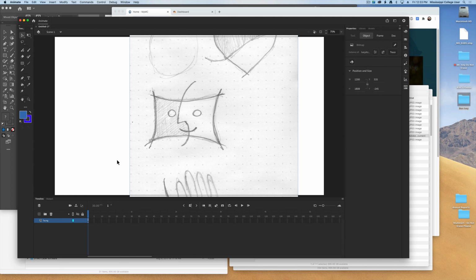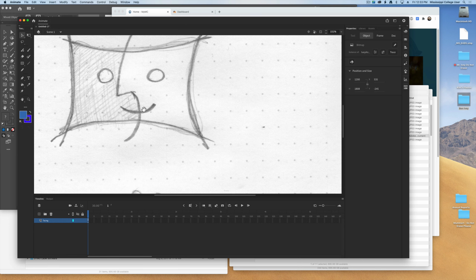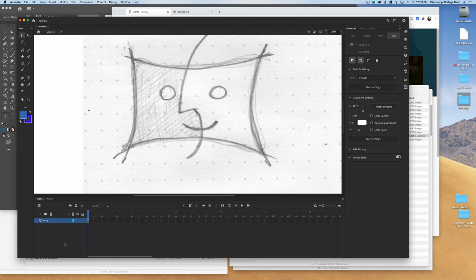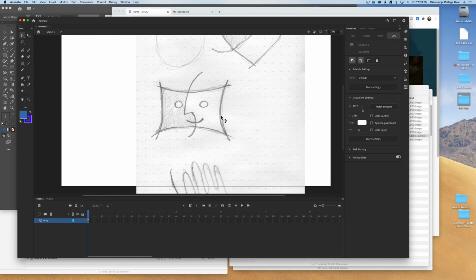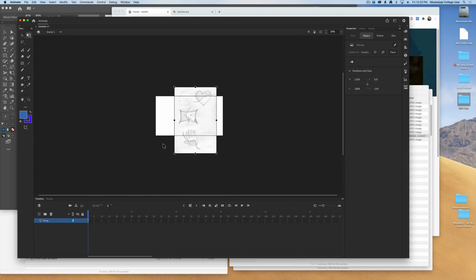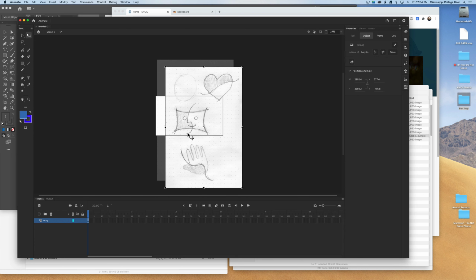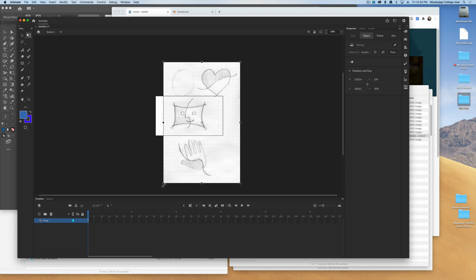Now everything that animates needs to have its own particular layer. Since this face is the most complex one, this is the one that I'll start off with doing. So on this layer, let's back out. Make sure it's the correct size that you want it to be. So in this case, maybe I'll zoom out and make it a little bit larger. Do make sure to hold down your Shift key as you place it in the middle, maybe a little bit smaller for me.